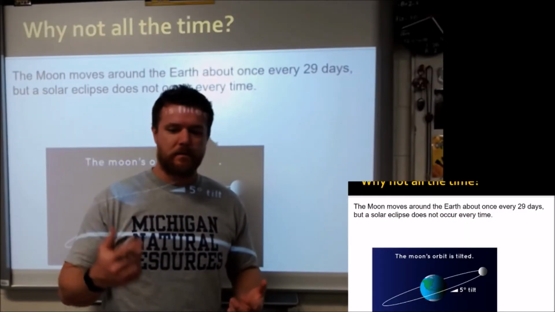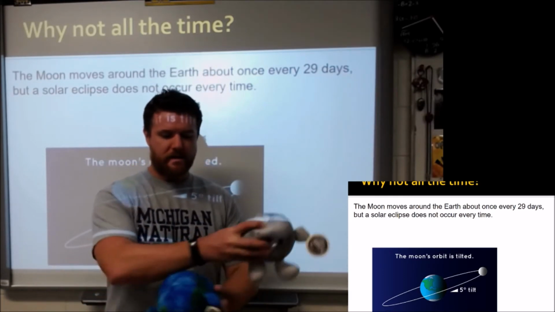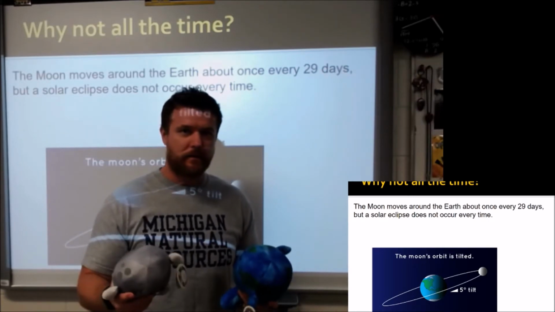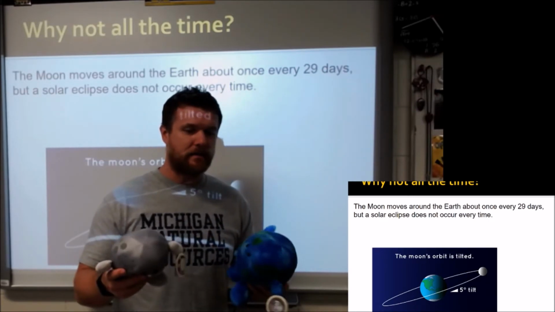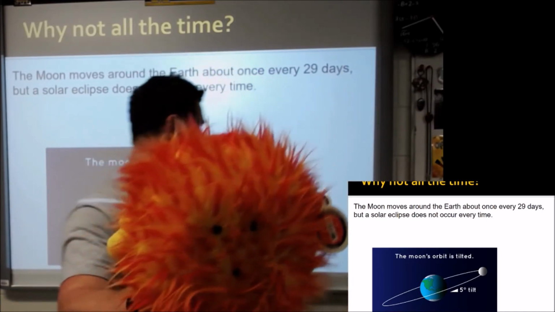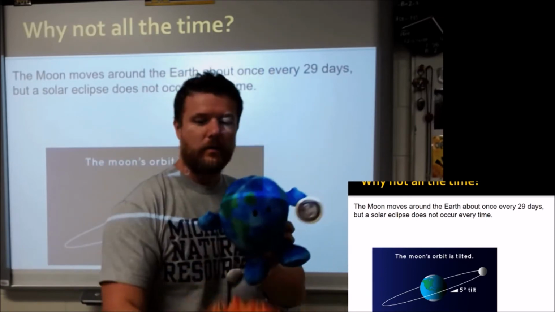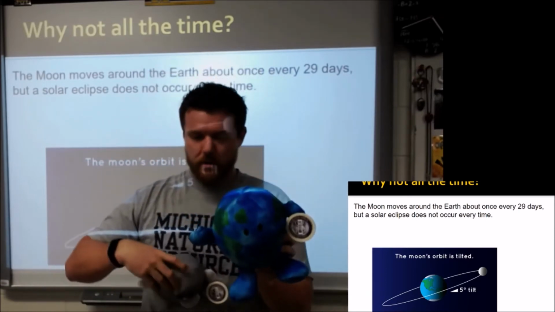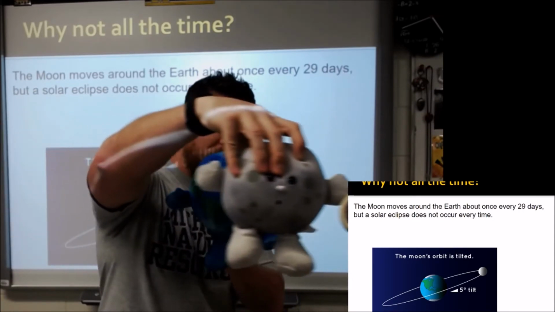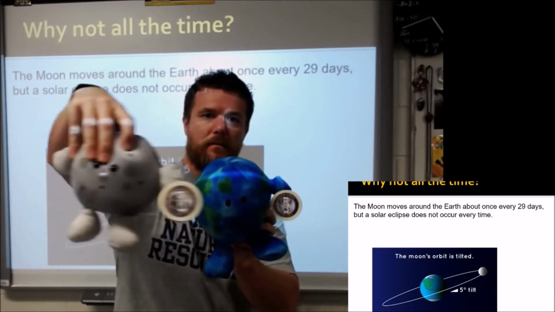If the moon goes around Earth once a month, why does this not happen? Why do we not get a total solar eclipse every single month? The answer is that the moon does not go, if you guys are the sun, so we're going to be in a very straight, direct line, okay? You guys are the sun. The moon does not travel in between the sun and the Earth all the time. It is not on the same plane.